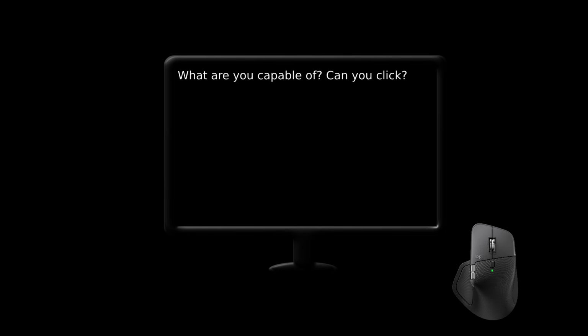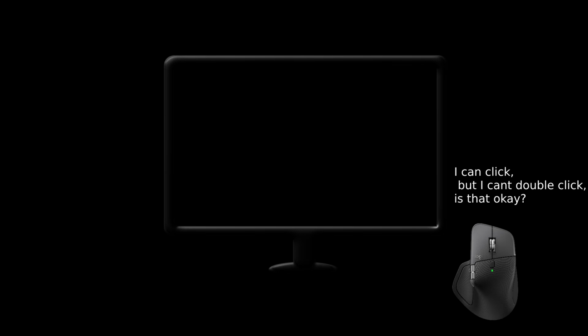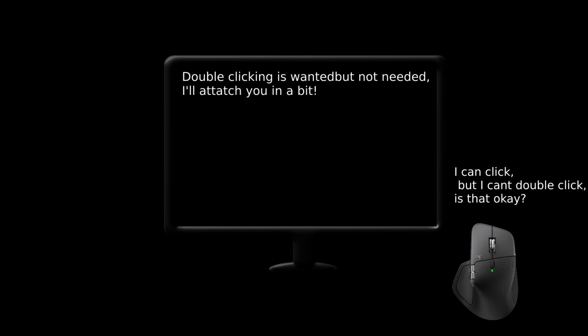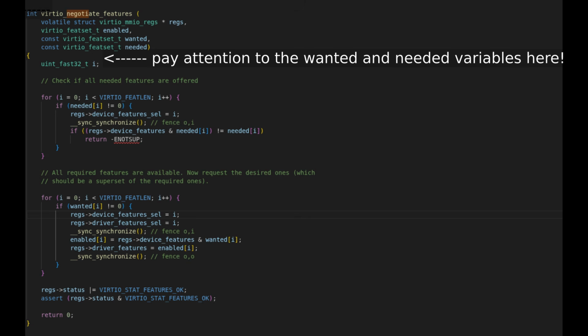What I will say though is the first idea, when we're attaching a Virtio-based device, is that we need a way to understand what kind of features a device supports. Now, why do we do this? Well, you can probably take a good guess as to why. Because although you might be just trying to connect a mouse, for example, each mouse might have different capabilities, and you as the operating system need to know what those capabilities are and which ones you really want.